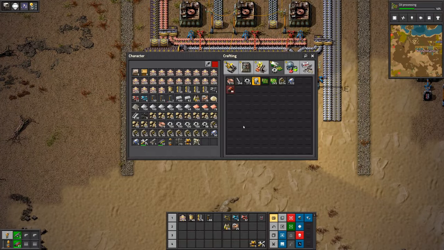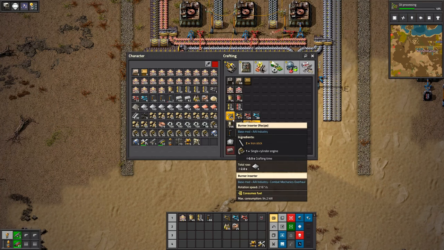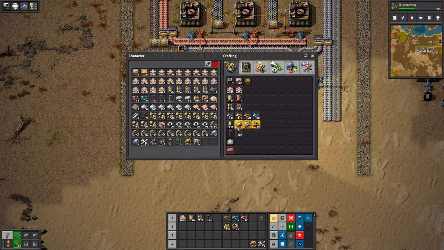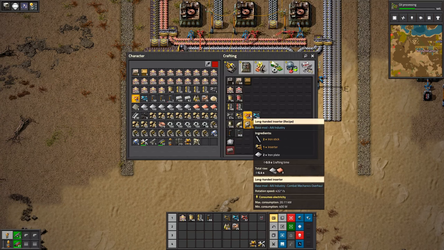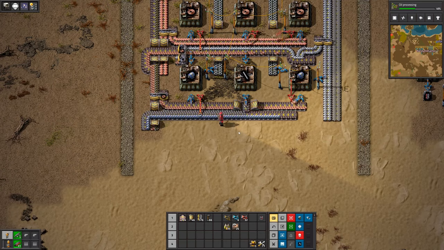I think I have everything for our inserters now. We have iron sticks, we have single cylinder engines, we have small electric motors. No, we don't have electronic circuits. Damn it!